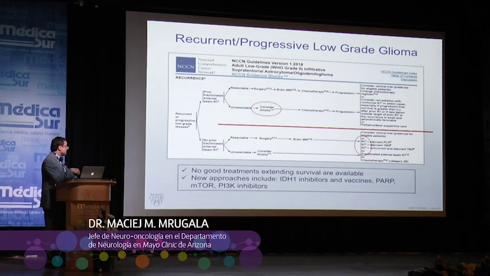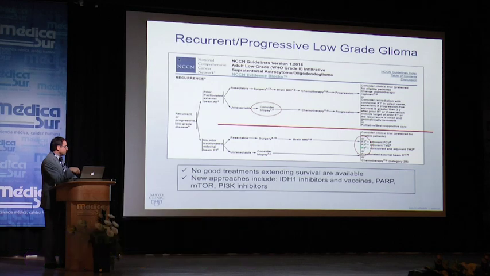If the patient has not had radiation, then your options are a little bit more open. The patient can have surgery where the tumor is resectable, similarly to this particular case, although surgeries in these patients are more challenging. And then, of course, you're going to have radiation as an option. So whatever you did prior, you're always going to recommend radiation. And because of what I just told you in the past few minutes, we know that radiation by itself is not good enough, so you can use radiation with PCV or radiation with temozolomide.